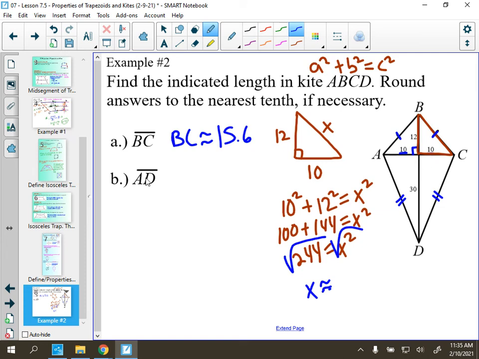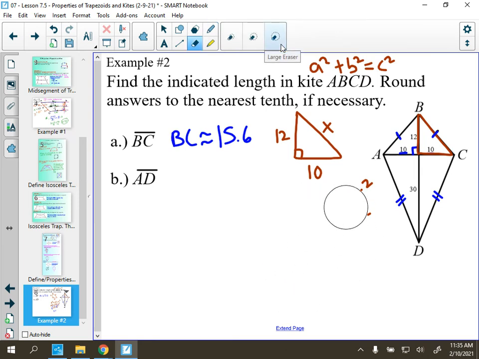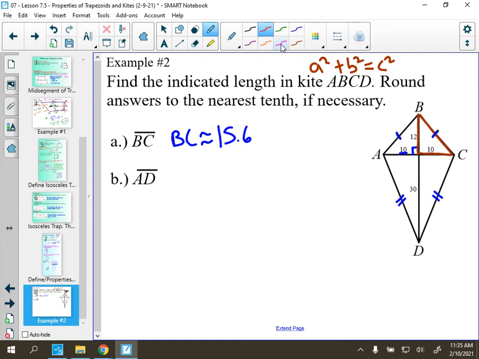Let's switch it over here. Let's look for AD. So we're working with the right triangles. Yeah, I can erase this. You can obviously go back and rewatch that if you need to. I need to pick on a different triangle right here. So if we look at this triangle right here, I don't think I needed to make it as big, but it probably ends up being just about as big, that I've got a side 10, I've got a right angle right here, and I've got a side length of 30.